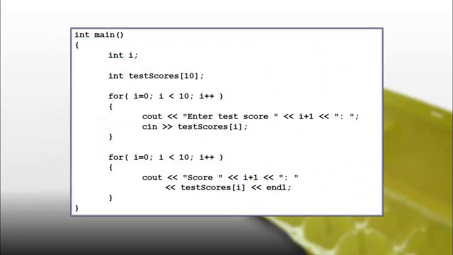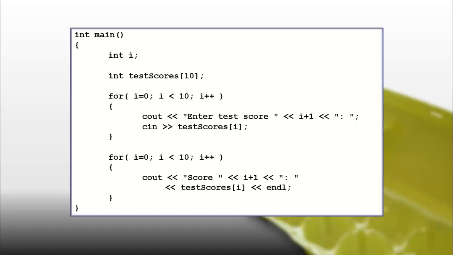Here's a little code snippet that shows us this simple array in action. You see that we have declared the array integer test scores, given it a size of 10. I'm going to use a for loop because it's a counter-controlled loop and it's easy to address each of the individual elements. And I'm going to use it first to input the data from the keyboard.